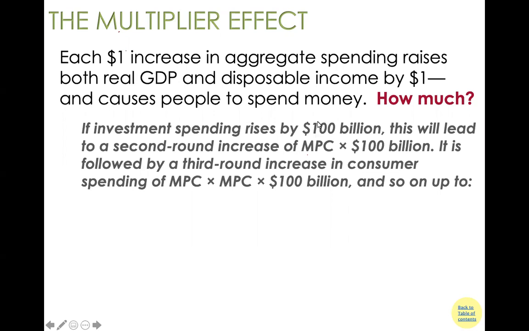Now, this 100 billion becomes somebody else's income. And then somebody else in the economy who received this income, what is she or he going to do? He or she has an MPC, usually between 0 and 1, meaning she or he is going to spend a fraction of this 100 billion, exactly MPC times 100, right? But the story won't stop here. The second person or the third person is going to receive this amount, and you can see this machinery keeps moving. There's no end because our economy is so enormous and completely interlocked, right?